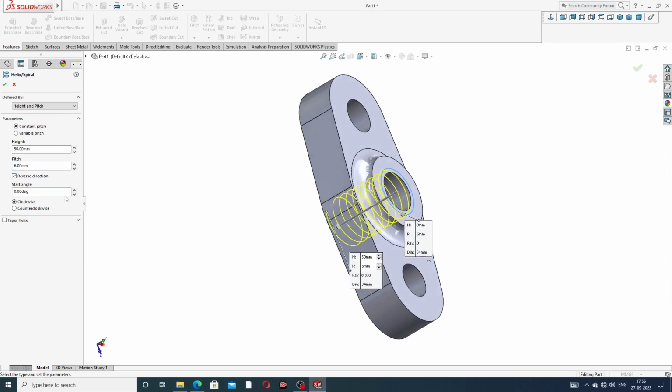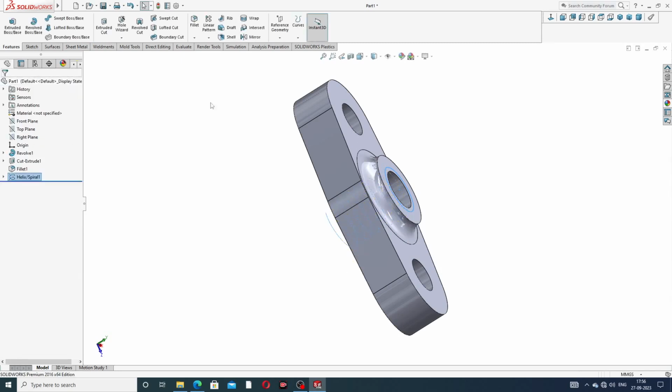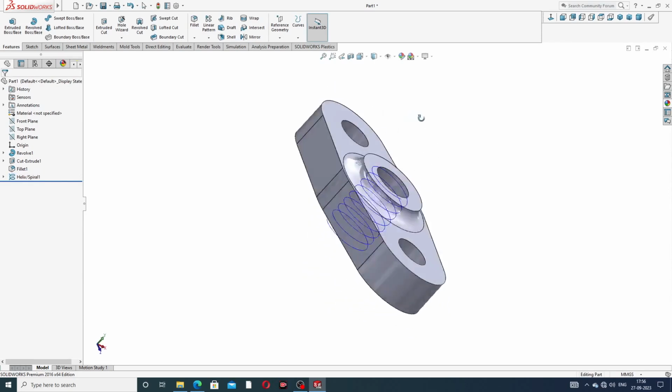Direction is reverse, clockwise is perfect, and angle is 0 degree, and all is perfect. Click OK. OK, and this is perfect.